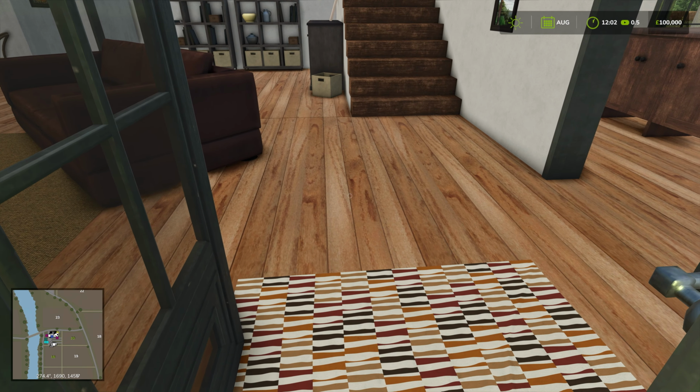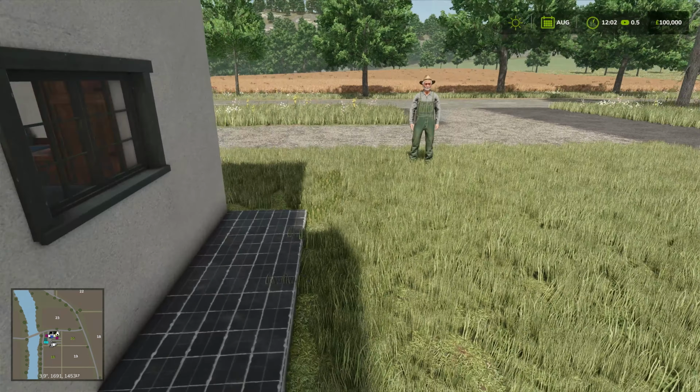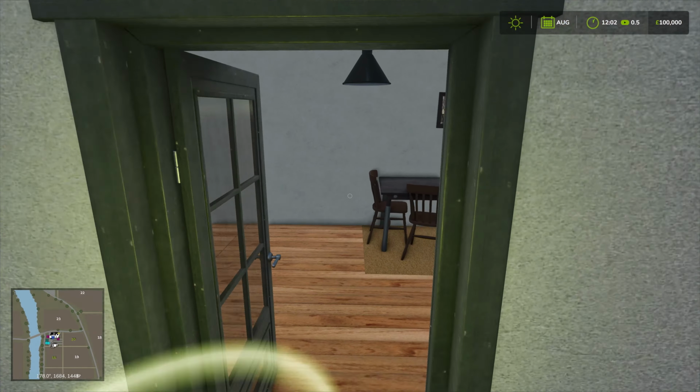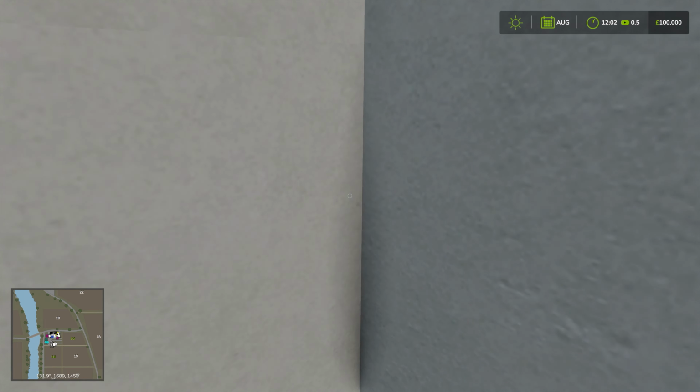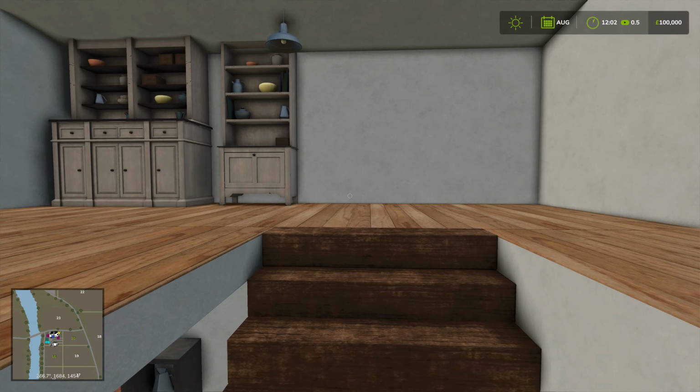Can I get in? Can I not get in? What? It looks like I should be able to go in. Can I get in the front door? Okay, go in the front door. This door will let me out this way. Nope. All right, so that door may not work correctly.